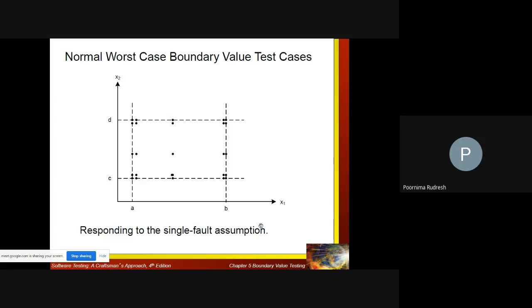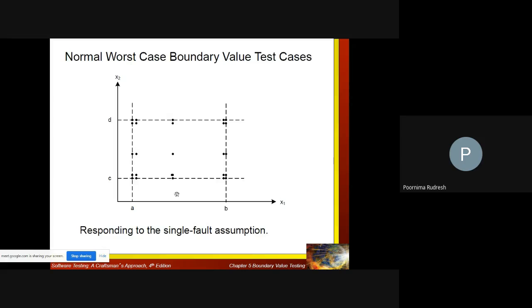Let us consider that x1 has the extreme value, and we analyze the output of the system by considering the extreme value. That is said to be a worst case analysis.